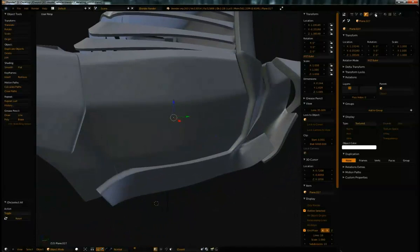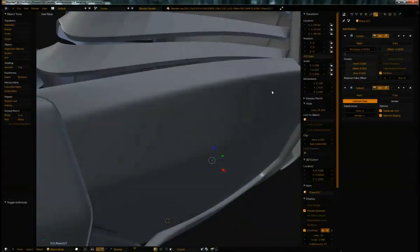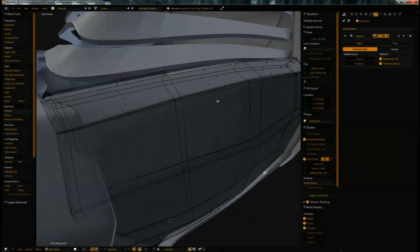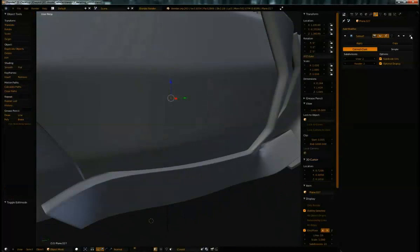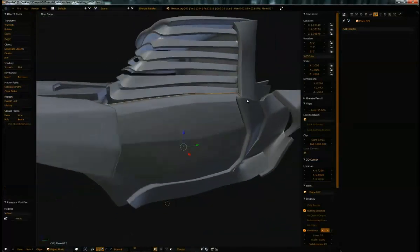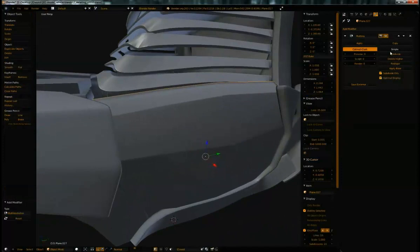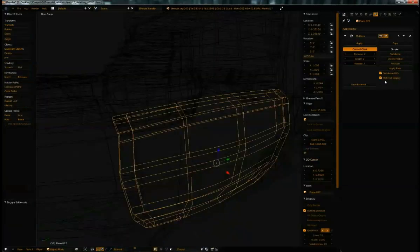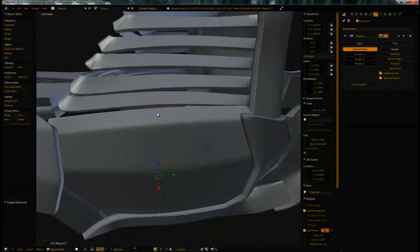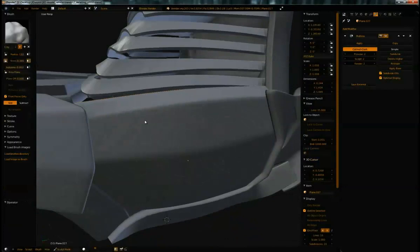So we are going to grab a panel, and we can probably turn on, yeah, we're going to turn on the solidify at this stage. So apply that, and we end up with this. Now we remove that subdivision surface. We no longer want to use subdivision surface. We will now use a multi-resolution. So we subdivide twice, and this brings it back to exactly the same as a subsurf, but we can now sculpt it. I mean, you can sculpt the other ones, but you can't sculpt them as well.